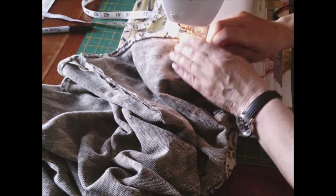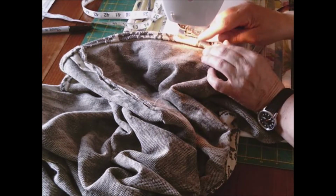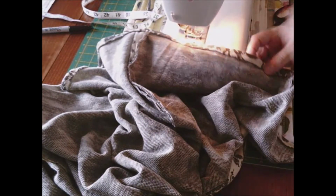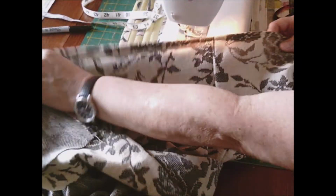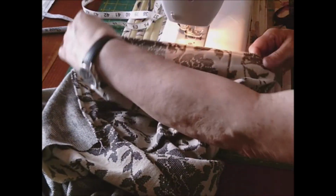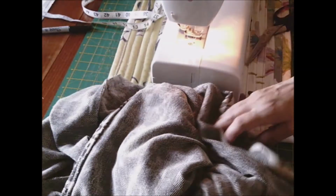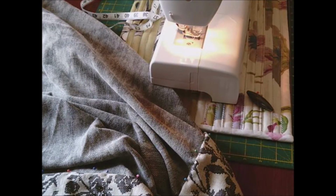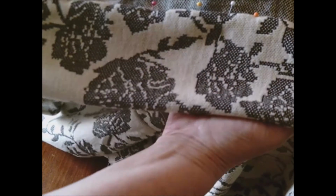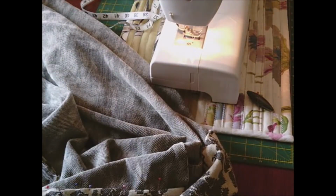I just thought at this stage it was more important to concentrate on getting the right distance from the edge, so on this side it would all look the same rather than take my pins out. Anyway, so that's there. That's the hem done all the way across, and now just to finish the front off. Right, I've got to the stage where I've now pinned it all back all the way across. There's the pocket, and we'll start sewing it on and see how we go.